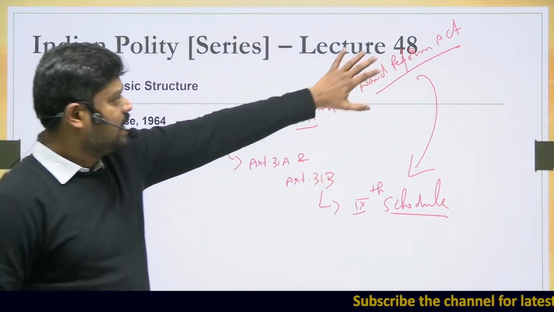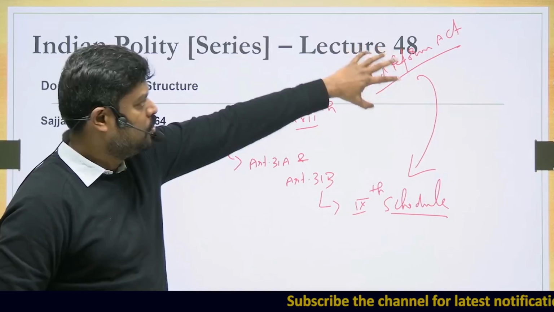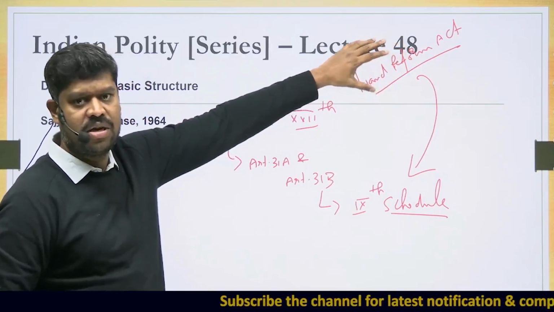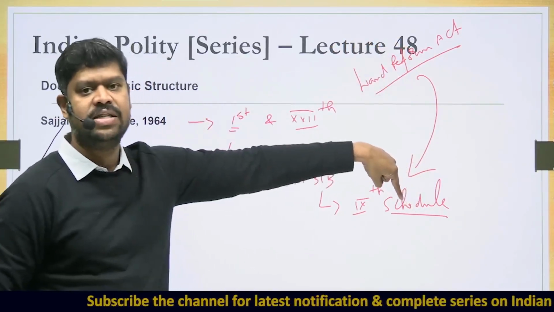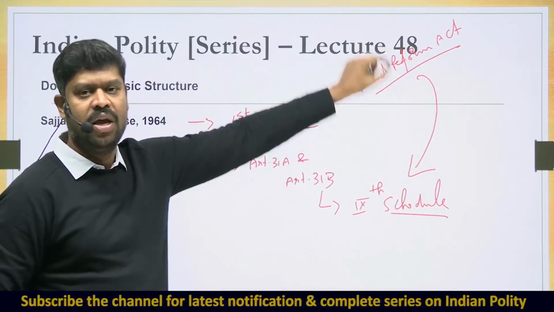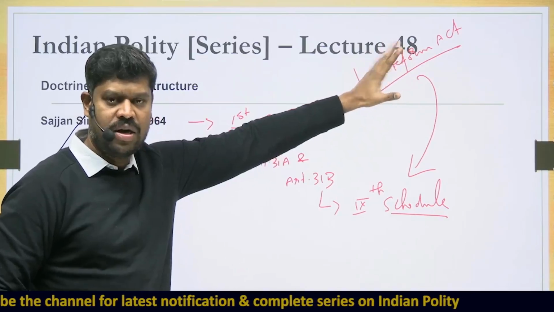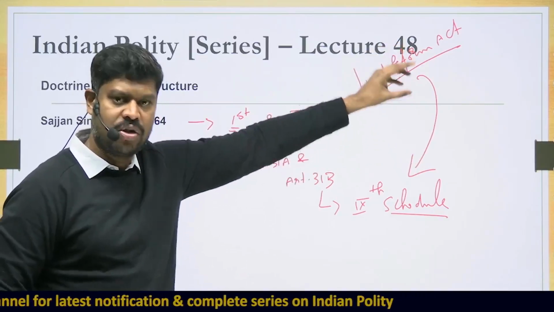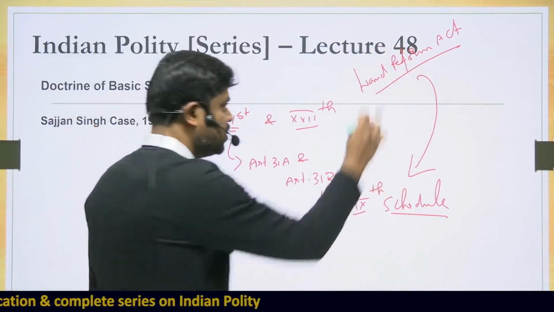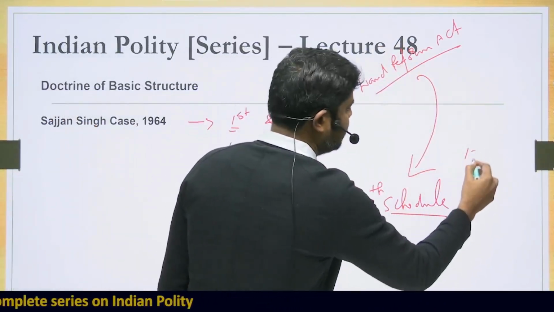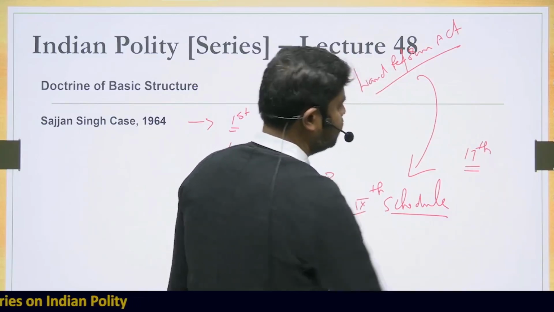So in order to provide the land reforms the immunity, which was passed by the state of Rajasthan, and to provide immunity to this particular law, this law was placed inside the 9th Schedule by amending the constitution. The Rajasthan state has passed this law and requested the parliament to amend the constitution and to place the law inside the 9th Schedule. And this law was placed inside the 9th Schedule by the 17th Constitutional Amendment Act.